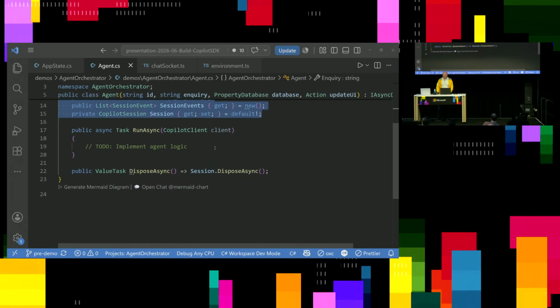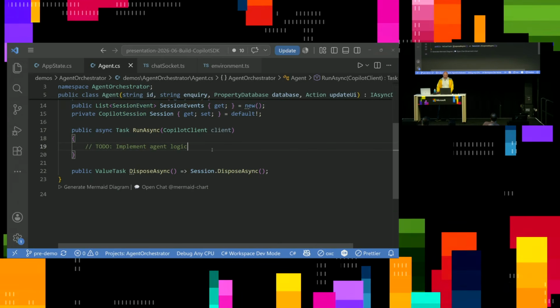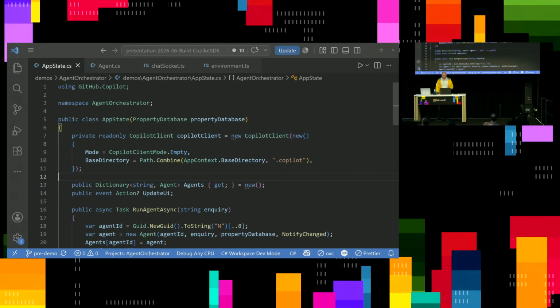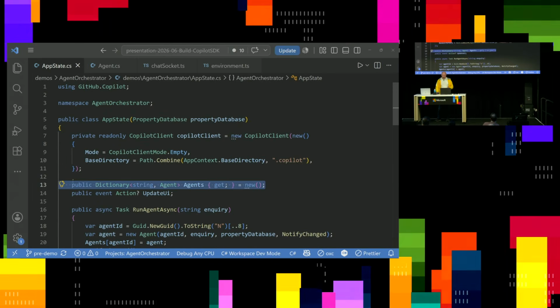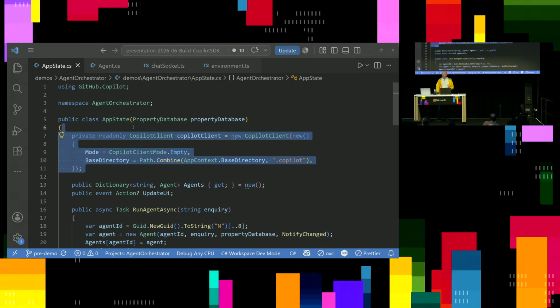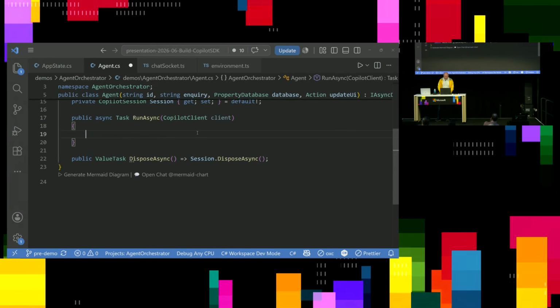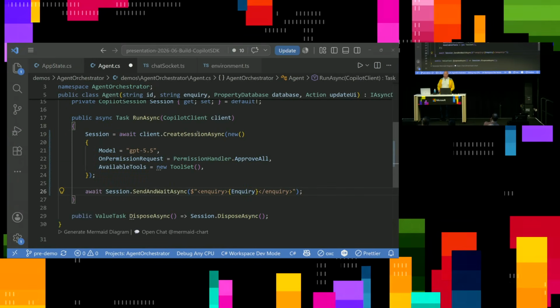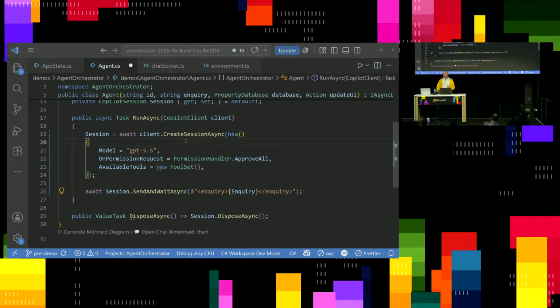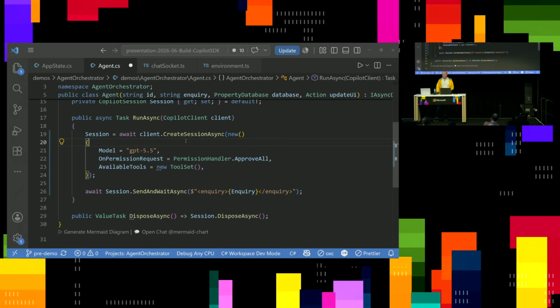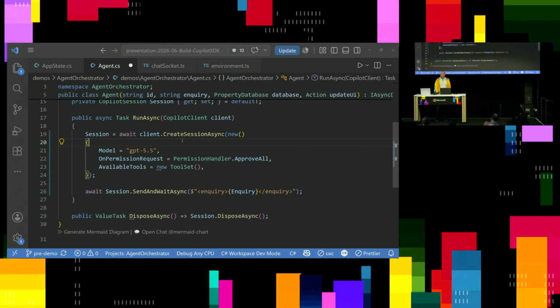And then all that's left for us is to create some logic for that agent. Of course, there's going to be more than one agent at a time, so we'll keep track of a bunch of those all there, and these are all going to be running simultaneously in the same runtime. So for each one of these, we want to create a session within our runtime. And this is like when you create a session for yourself in Copilot CLI. It's a separate conversation between you and an AI backend.